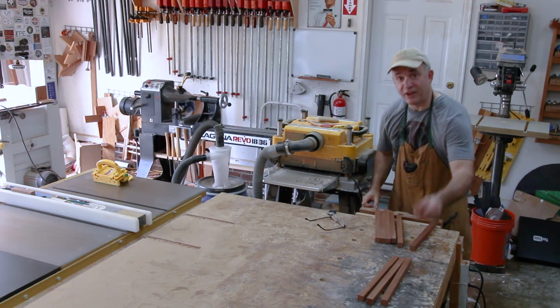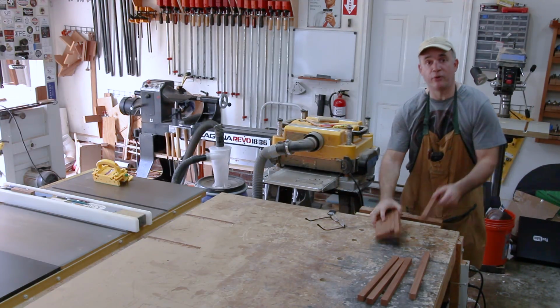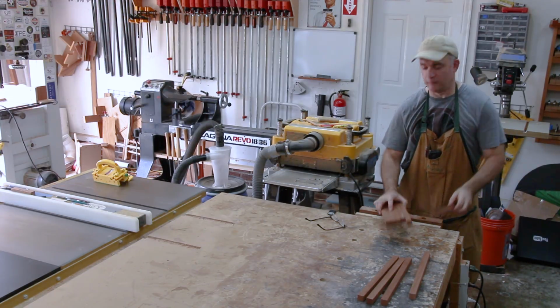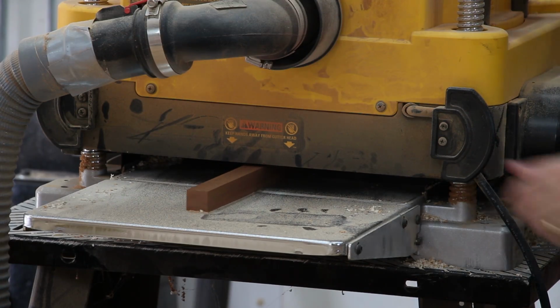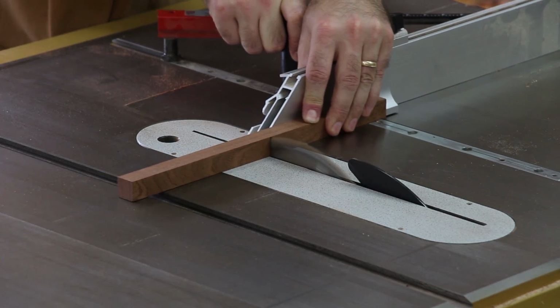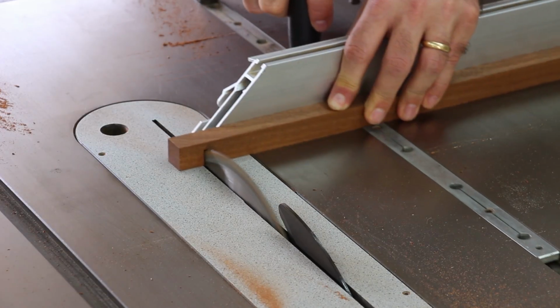Following the same process I used for the posts, I milled enough lumber to get all the rails that I'm going to need, and these will later be cut to length. With all the posts and rail stock dimensioned to thickness, I can cut them to their final length.